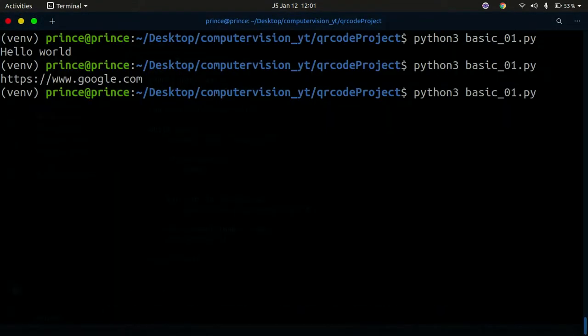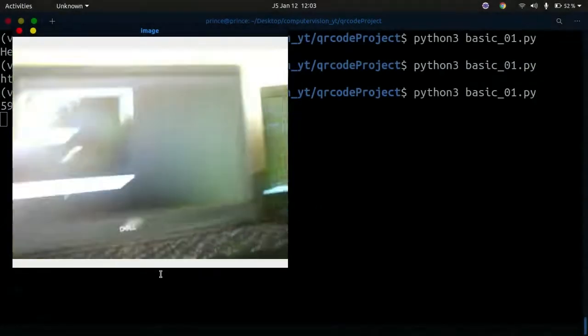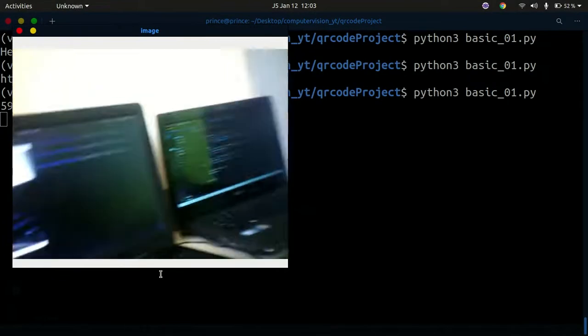If I run this, it's going to open up my web camera. Sorry, I connected a camera to my laptop, so it's going to open up that specific camera. In your case, if you don't have an external webcam, then feel free to use the internal webcam that comes with your laptop. So now that my webcam has loaded, I'm just going to point this to my screen here.